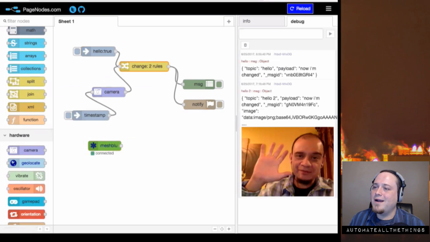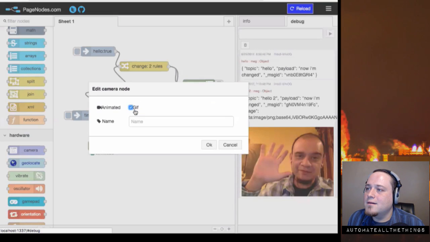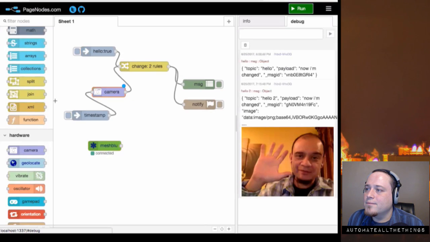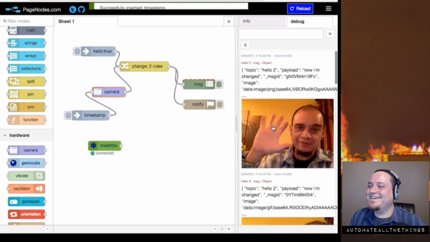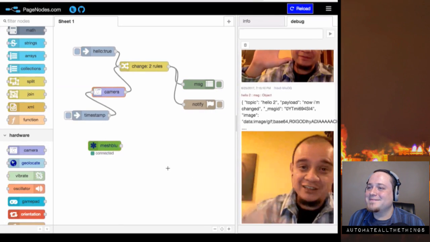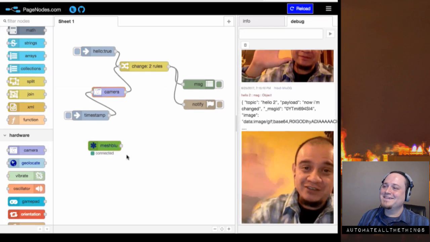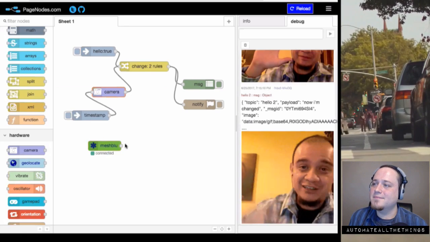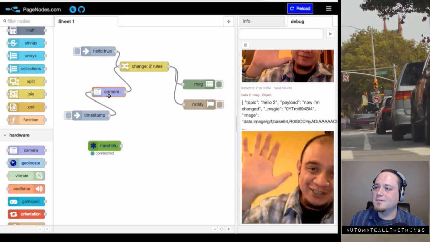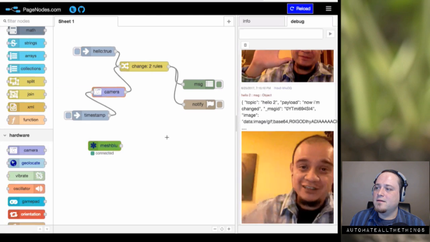And in fact, this right here, I added after I did this camera, we'll make it an animated GIF. This works with kids for some reason. They love the animated GIFs here. So that was all done in browser. That's using Get User Media. It's an API on the web. It's how we're able to do voice and video from a web browser. So that is accessing web hardware there. So this is just going to be on the webcam though. This is just where PageNodes is running.